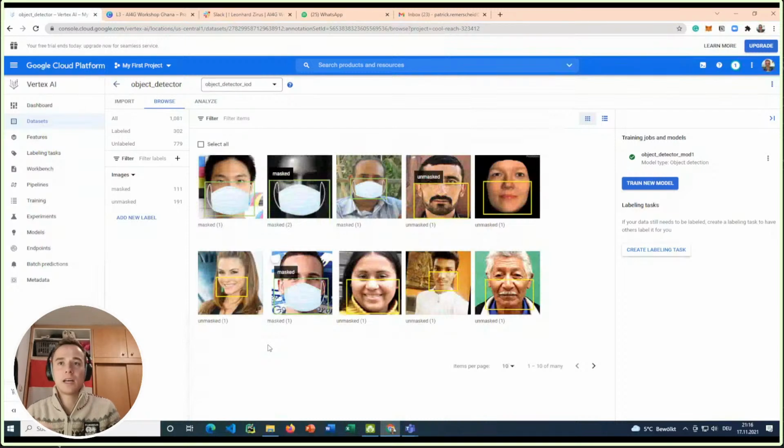Okay, so the dataset, I didn't create it myself. I just downloaded it from the internet. You can find the sources also on our Notion page. And the creator of this dataset was really smart, because first of all, she thought to herself, why do I have to take 1,000 pictures of different people and make sure that 500 of these people wear masks and 500 don't?